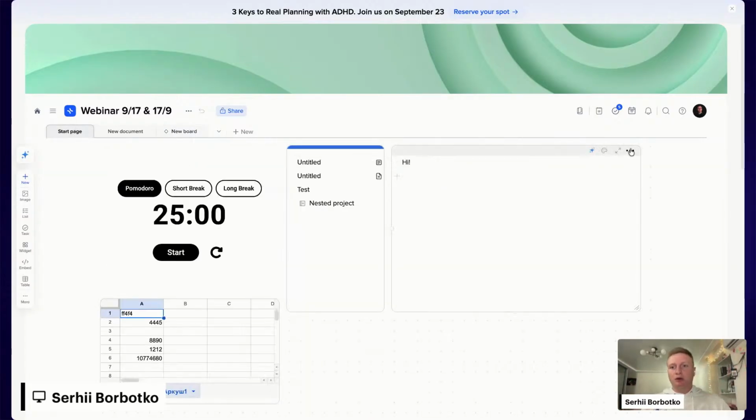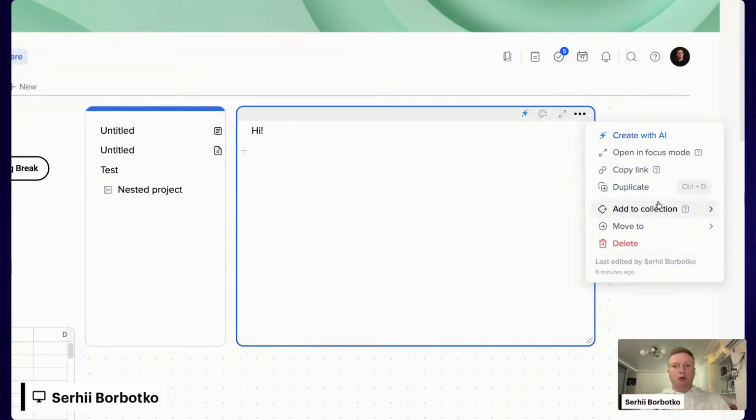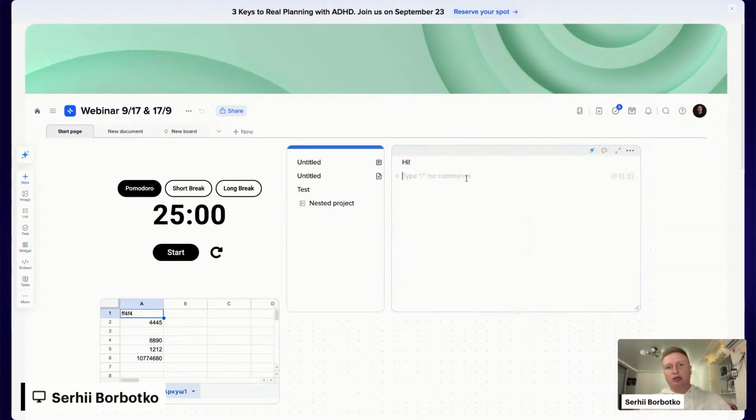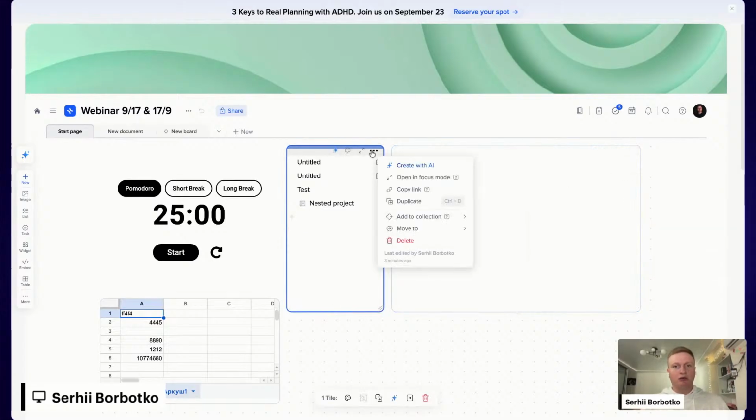Probably many of you have seen the option to add to collection, but many of you probably didn't know how it works. Previously, I covered this question, but still I want to share the idea behind it. So let's have an example. You have a tile with some important information that you want to be stored in a collection because you want to continue to work with this information. Maybe you want to have some kind of tags for yourself.